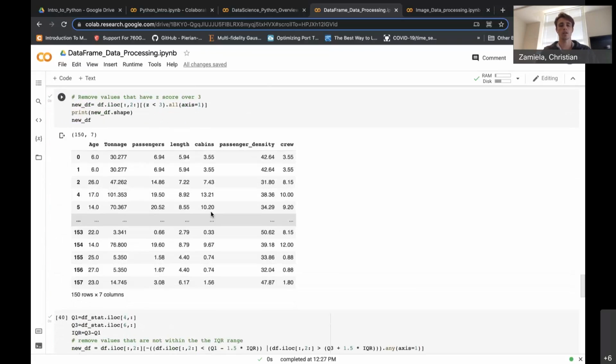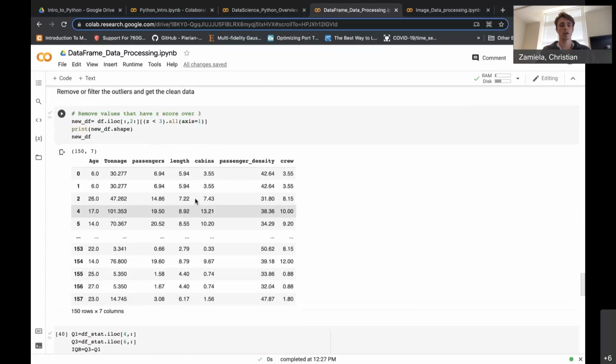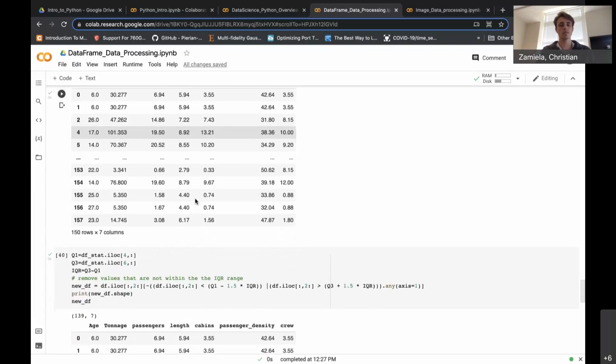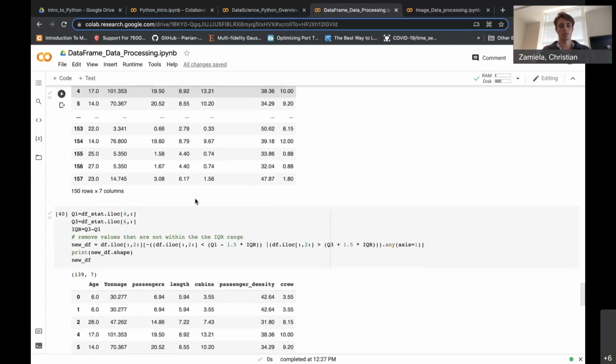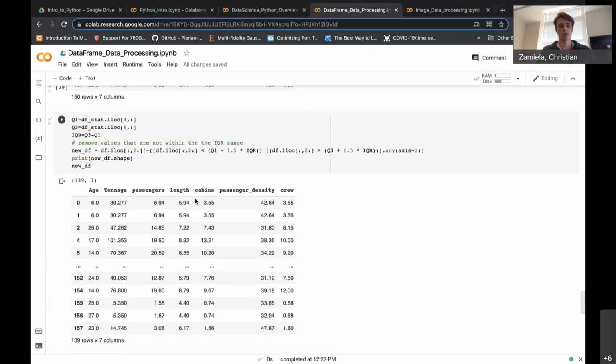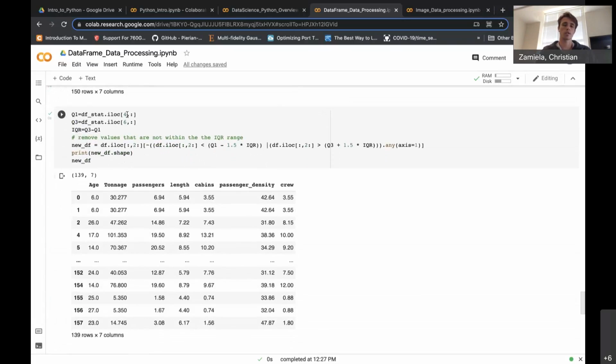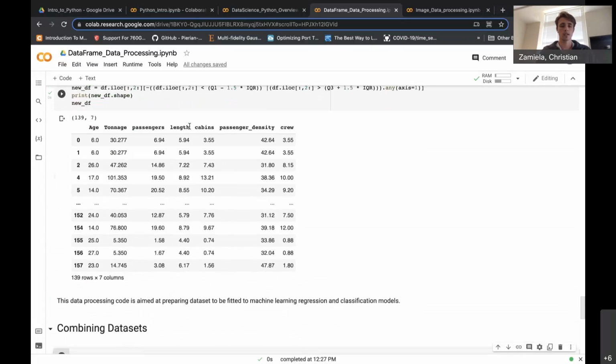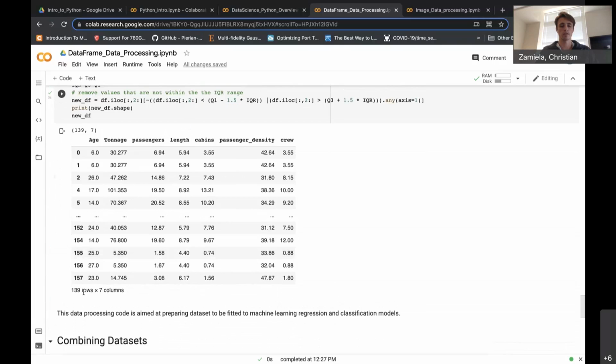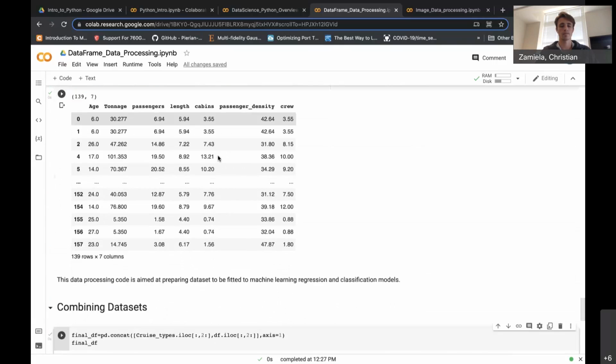And so we've created a brand new data frame where outliers have been removed using the z-score. We can also use the interquartile range and remove any values outside the interquartile range, where we've defined the different quartile values using the df.describe function earlier in this code. Using this, we've removed even more observations.